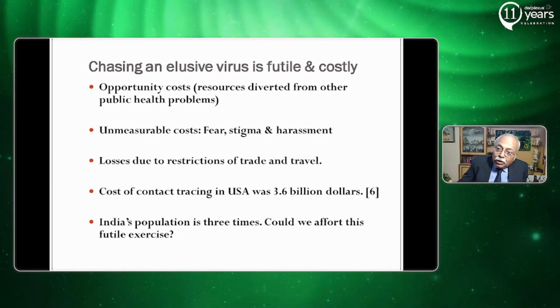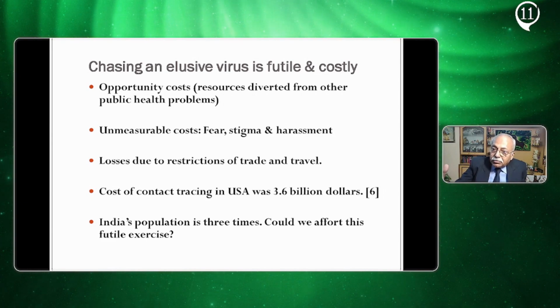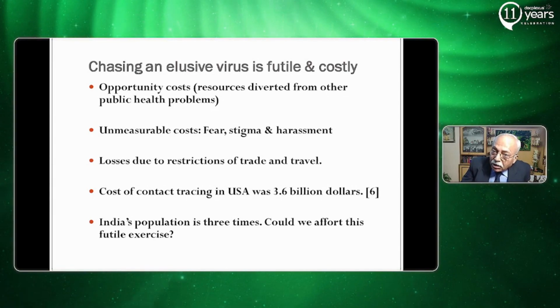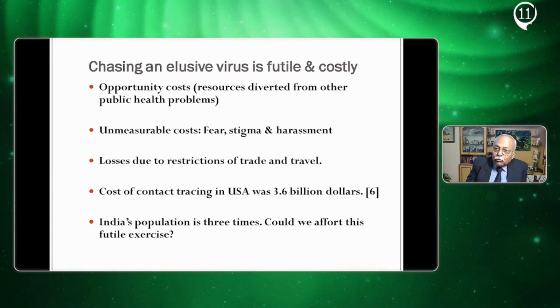Another example is Brazil. Brazil has a younger population, but it has an obesity rate of almost 60%, nearing the Western level, and it had a very high mortality from COVID in spite of a comparatively younger population compared to the Western population. So this is a warning for developing economies like India. We are becoming more sedentary. We have gradually become obese, the middle class. So this is a window of opportunity where we should act.